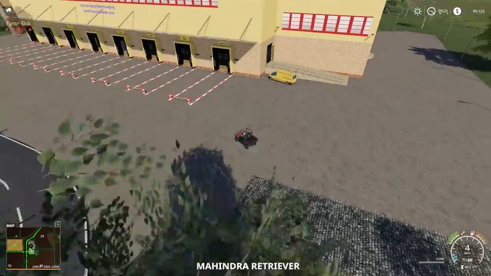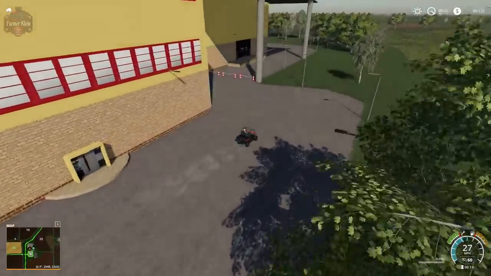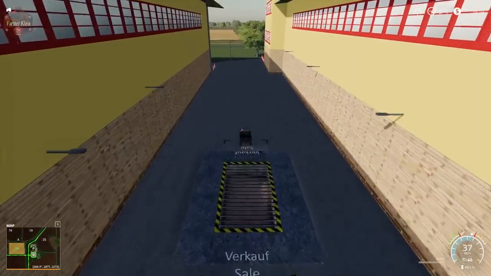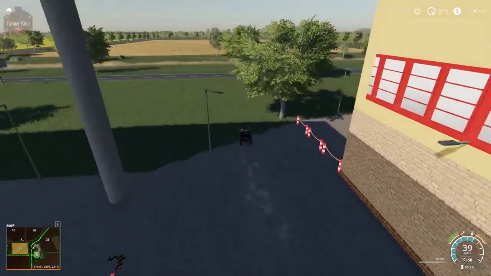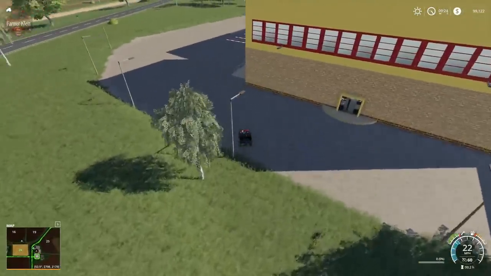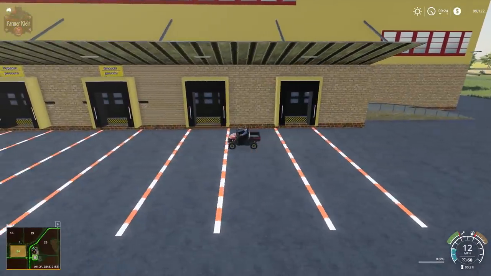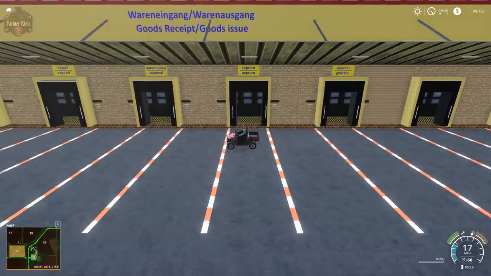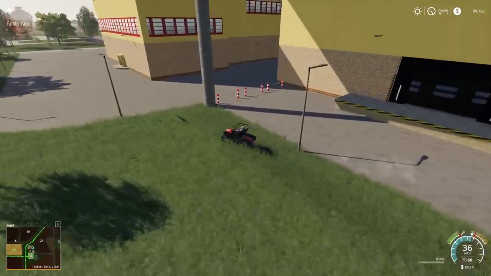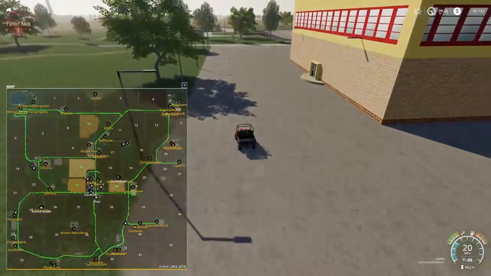Looks like right now there's just a sell point in between these buildings. So here's the sell point. But it looks like there's even more logistics on this side. Oh, we spun out. Over here, we're going to be storing Oshi, popcorn, oatmeal, grape oil, sunflower oil, and soybean oil. So that's a lot going on.